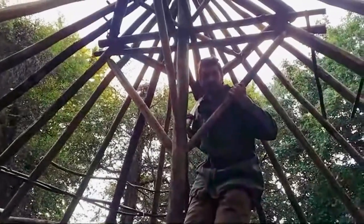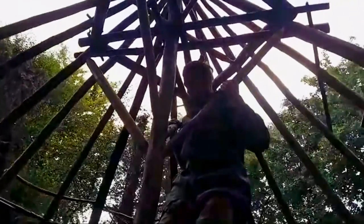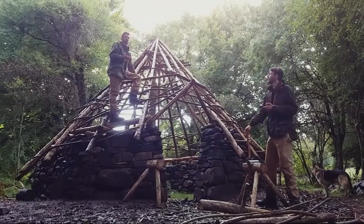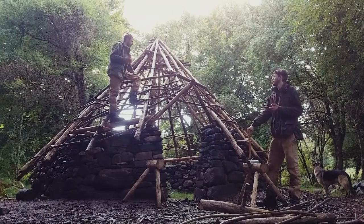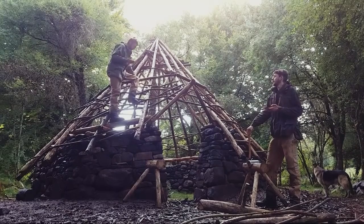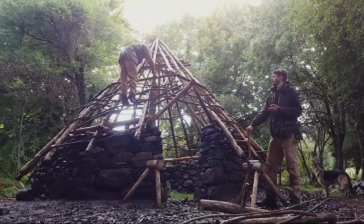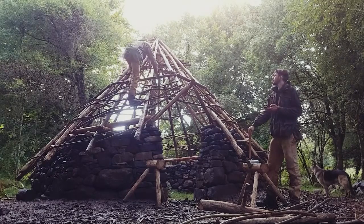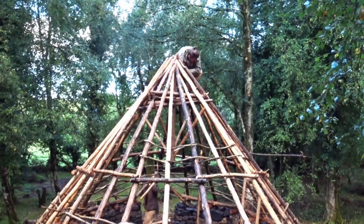You feel safe and comfortable there? It's like this thing was still on the ground. We wove in these branches. Normally you would tie them, right? But we didn't want to use any cordage, so we said we'd weave them. They're actually pretty strong. You can stand on most of them. But as it goes down, it might change when they dry.